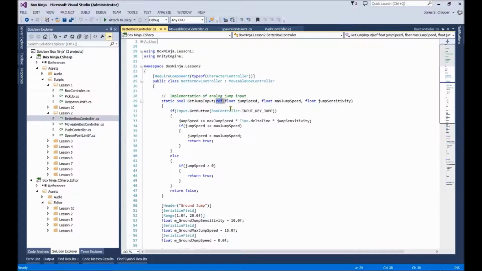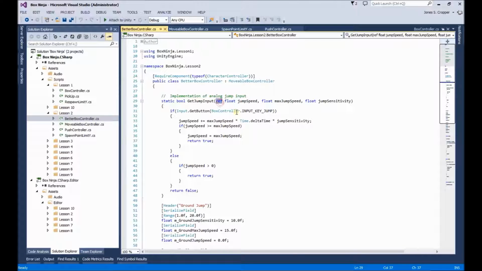When you add reference to a parameter, you give the function permission to change that variable that's being passed in. Normally, if, for instance, max speed was changed in this function, it will not be reflected outside of the function. It would be a local change.